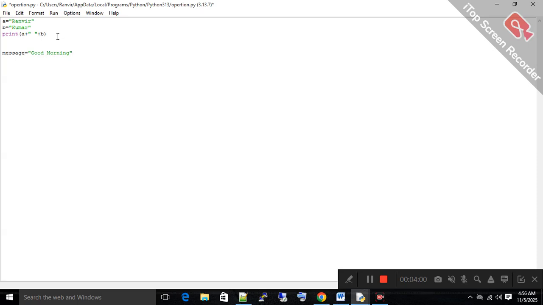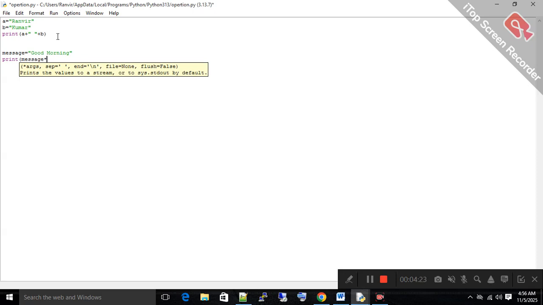Now I want to repeat good morning multiple times, so what I have to do is print the variable message, use the multiplication symbol, the asterisk, and after that how many times you want to repeat that message.